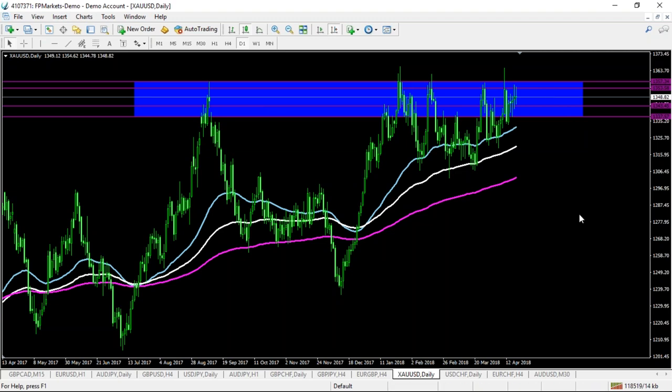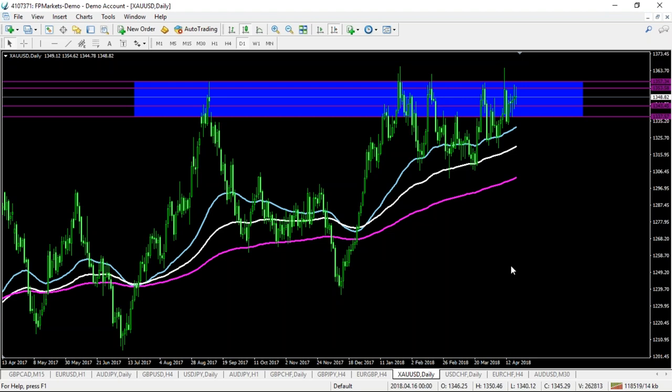The other thing is that I'm not really that confident of a sell order even after it's gone under that blue zone, mainly because it might find support at either one of these lines. So it's a little bit choppy in terms of decision making, and it's not giving me that clarity. Because the market is looking like it's in doubt, I as a trader would prefer to stay out. That's as easy as that.